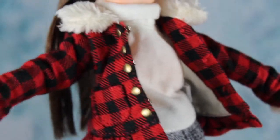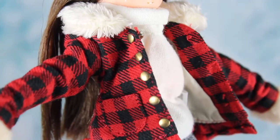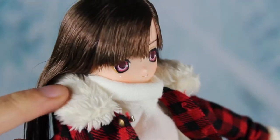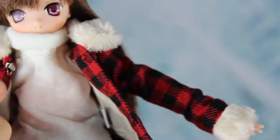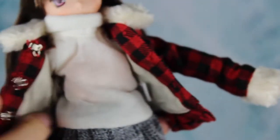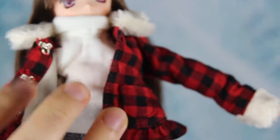She comes with a jacket — a lumberjack or woodcutter style jacket with red and black fabric with little squares. It has pockets that can actually be used — you can fold her arm so she can put her hand in the pocket, or put something like a book in the pockets. It has this awesome collar which is very fluffy and also has fluffy wrist cuffs. The difference with the small one is it has a beige-style fabric inside, so you have a double fabric — one for the outside and one for the inside — and it's really well made. It's closed with three little crochets and a little fake button at the front.